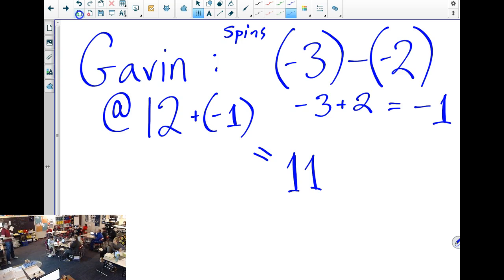Questions on what we've done today? Adrian, I don't have a question. I have something to help me remember. If there's a negative number and then it's minus a negative number, I just see it as turning one of the negatives sideways and it makes a plus. Yep, only if they're right against each other. For addition and subtraction, minus a negative will become plus a positive. That is a good trick to see in your head.